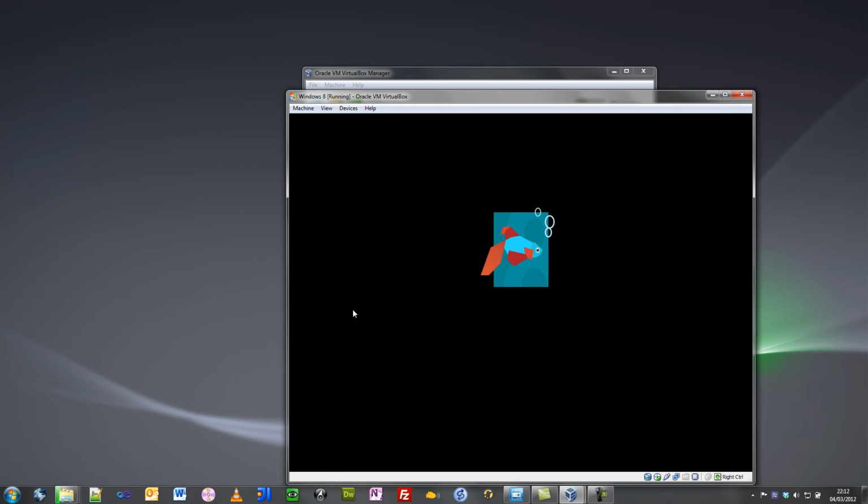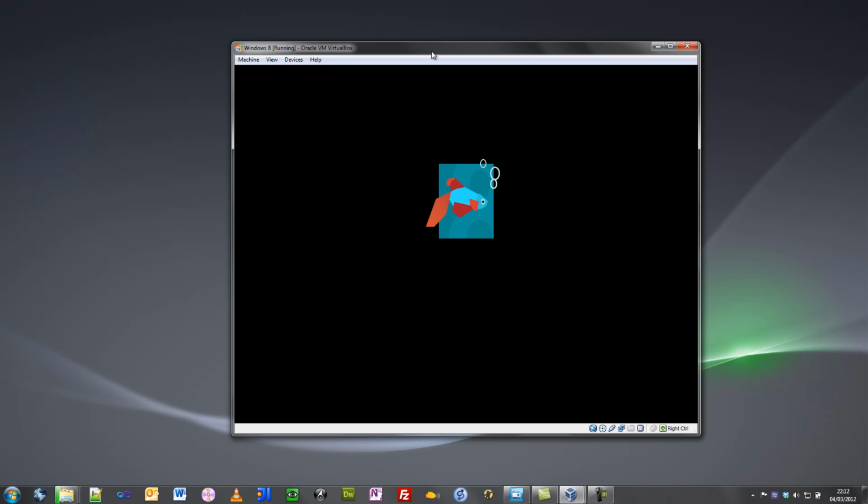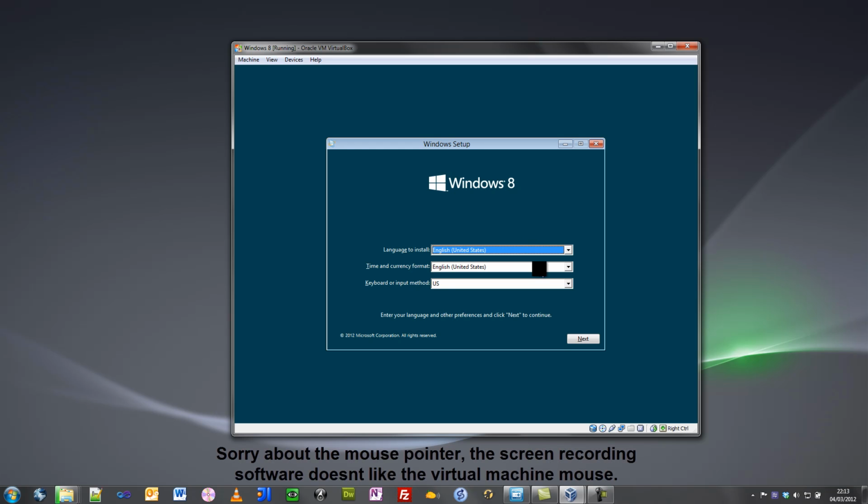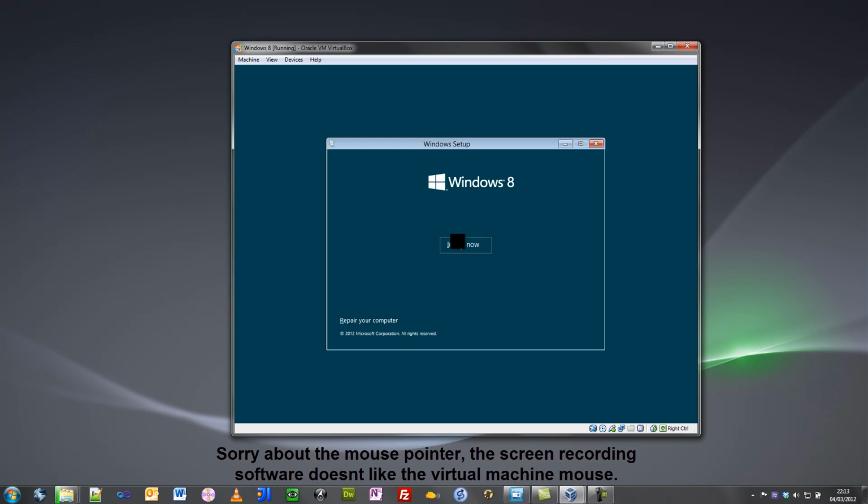There is a problem at the moment where the VirtualBox guest additions don't actually run on Windows 8 consumer preview, which is a bit of a problem, as it doesn't allow you to have the optimum resolution. It's a bit of a strange resolution they have, and I haven't really seen many screen sizes that support it natively, so you're going to have to just try your best to get the best resolution for you. So you just want to select location and regional settings.